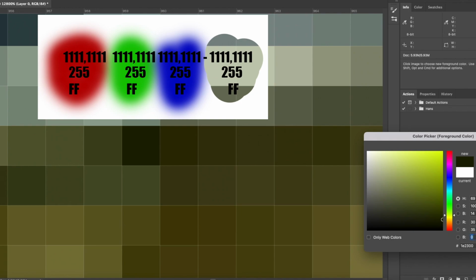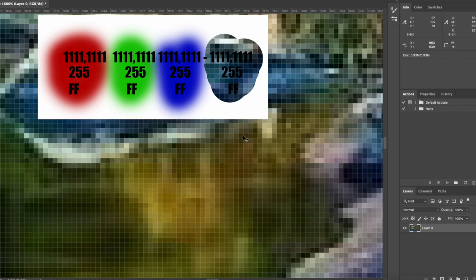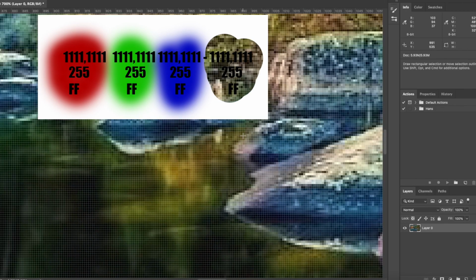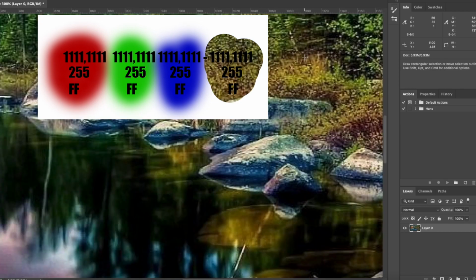Okay. If I change, for example, I want this one to be blue, the maximum value I can go is 255. A pixel contains 3 types of color, RGB. Then each one is an 8-bit value, 0s and 1s.